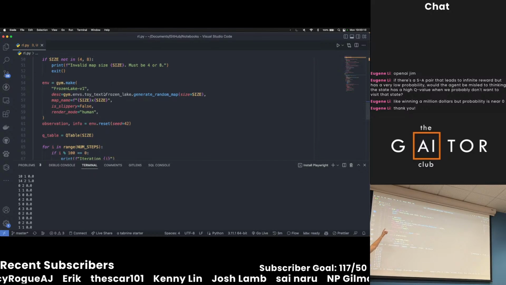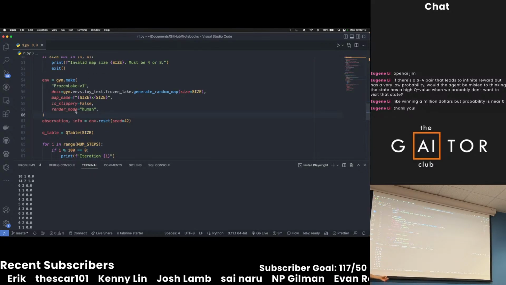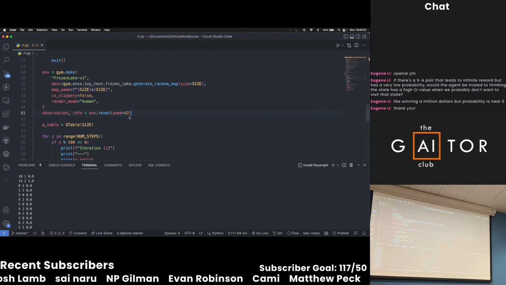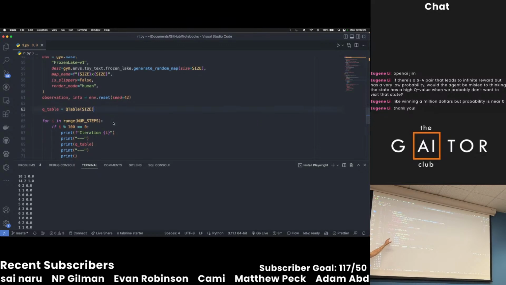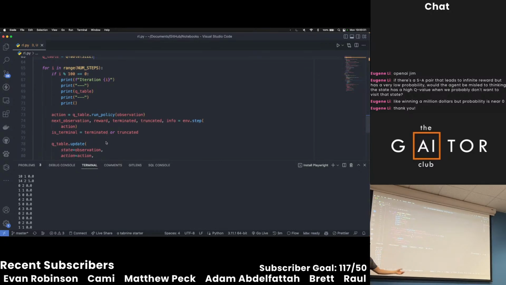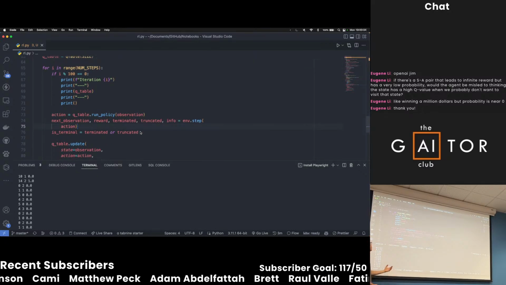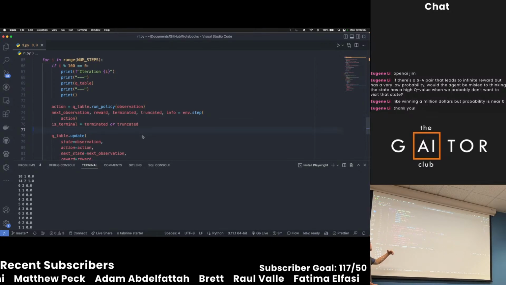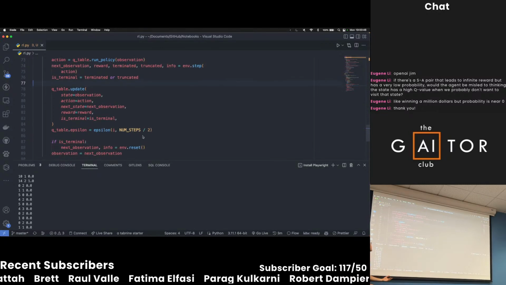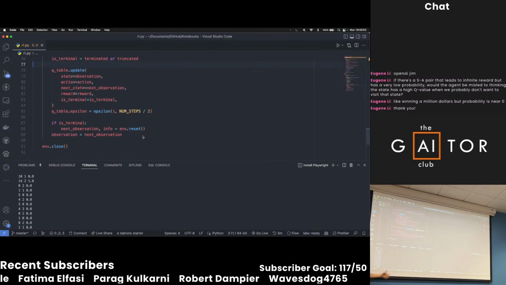And then here we just call OpenAI's Gym to create the environment. We reset the environment to a known seed of 42. This is just going to give us a certain configuration that's always going to be the same configuration of frozen lake holes every time. We initialize the Q table, and then for all of our steps, we're going to print some debugging info. We're going to run the policy. We're going to step through the environment, get back the reward and next state. If it's terminal, we'll execute some logic later. We'll update our Q table with all those values that we get back. We'll update epsilon with our epsilon scheduling algorithm. And if it's terminal, we need to reset the environment, and we'll constantly get the next observation. And awesome. Close the environment.